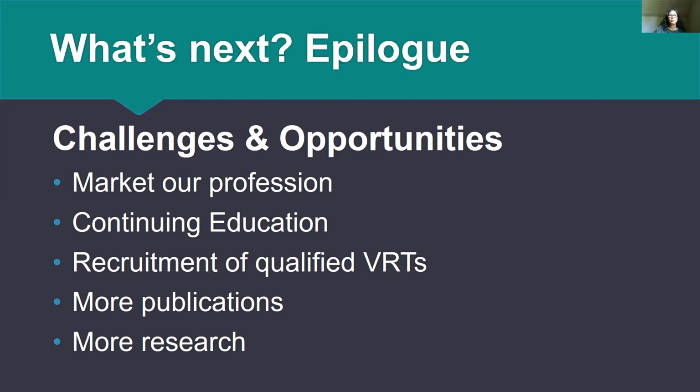We need to find placements for our students. And in the current model of education, we're talking about online students that need to find places closer to their home. We need more publication and research. A number of you had said this. So as a profession, we don't publish enough. And this was evident during the item writing process that we went through during the VRT certification exam. Each question needs to be referenced, and some of the questions were retired because our current best practices were not published. You don't have to write about research, and you don't have to conduct research to publish, folks.